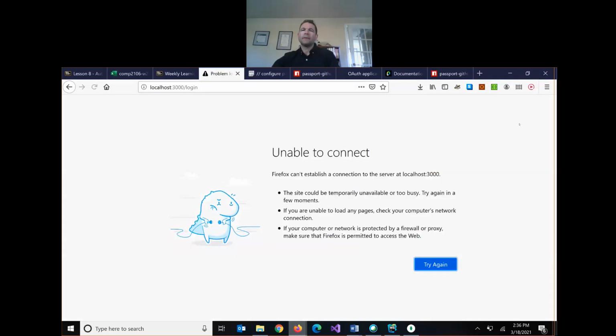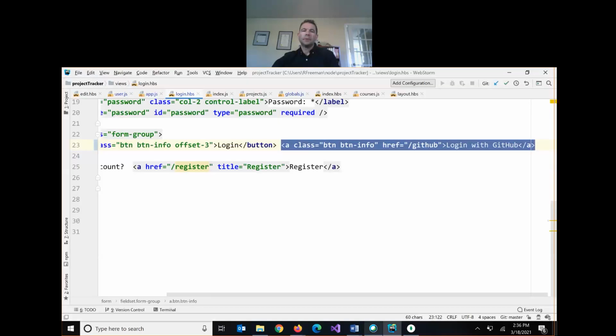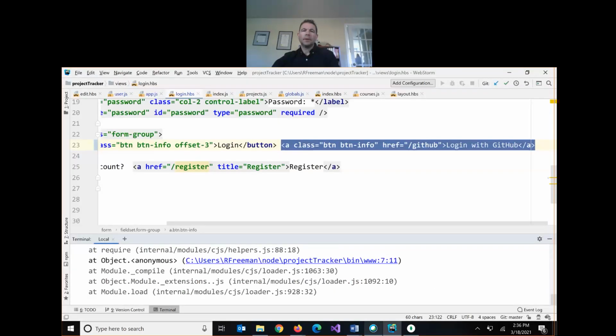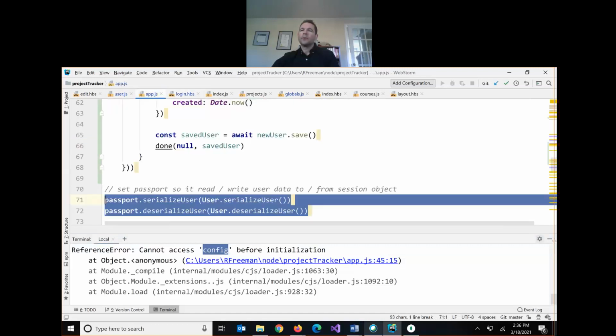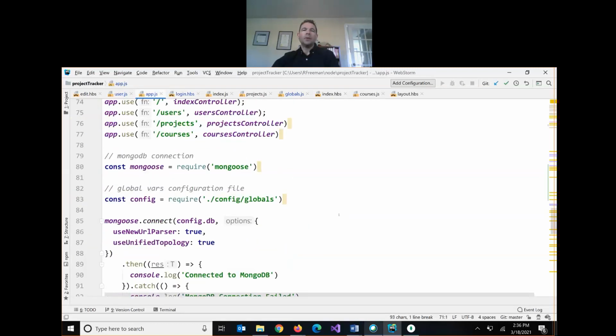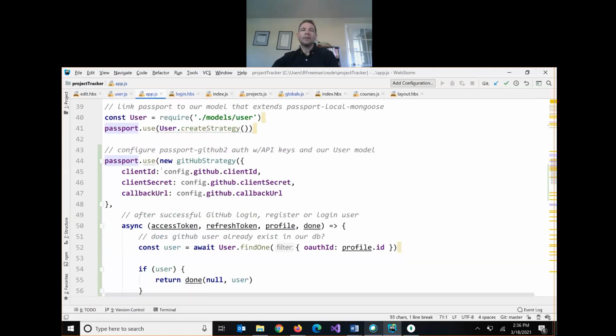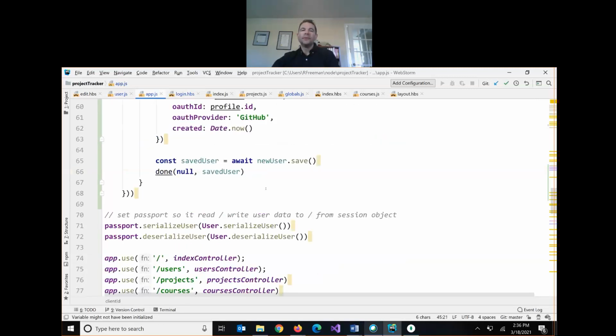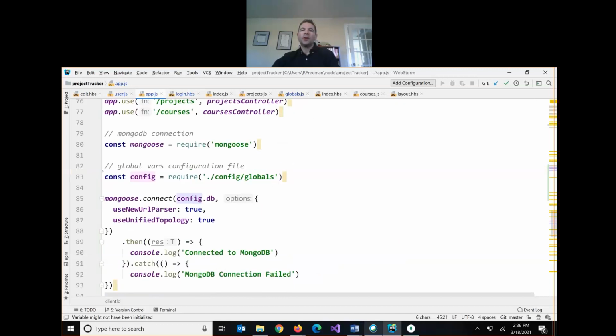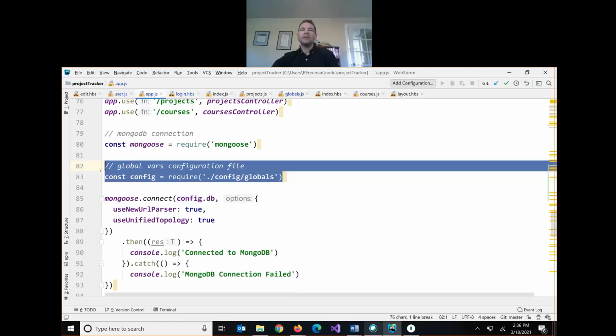Whoops. Where are we? Okay, cannot access config. What's the problem? Oh, we're declaring our configuration all the way down here on line 83, but I've tried to use it up here, 40 lines above. So I'm going to move our global vars config declaration.